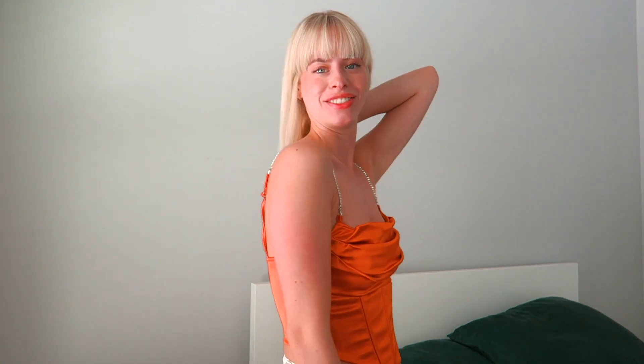For the first thing in this haul, I am wearing this rhinestone strap corset top. It's funny because on the website it says that this is red brown — it's literally just orange, so I don't know why they can't just label it orange. It is a pretty burnt orange color. I like it a lot and this is really well made. I think this might be my favorite thing in this haul today.